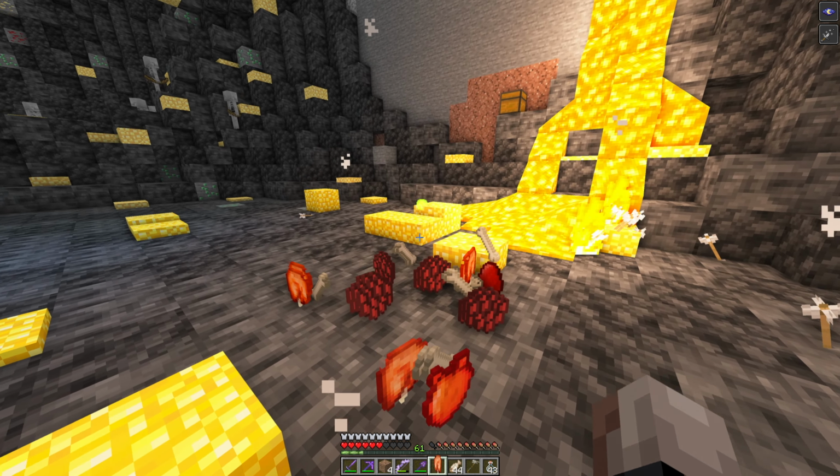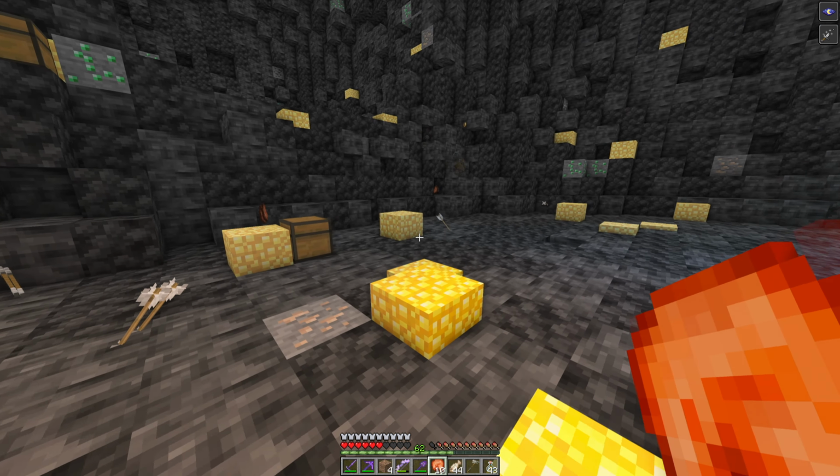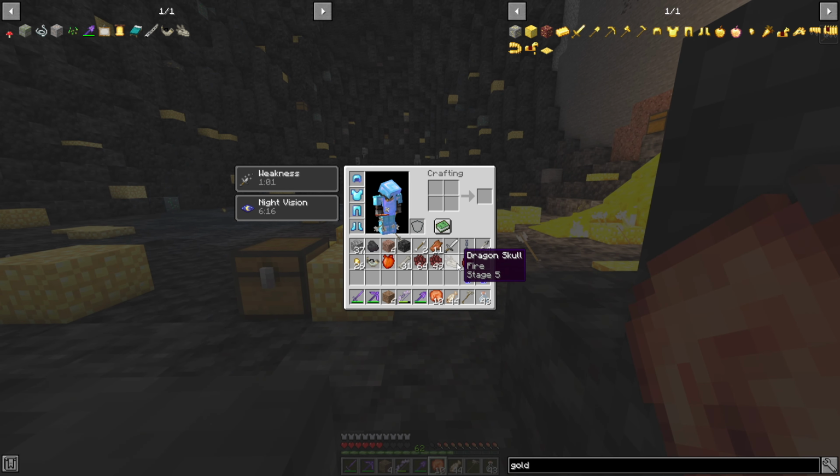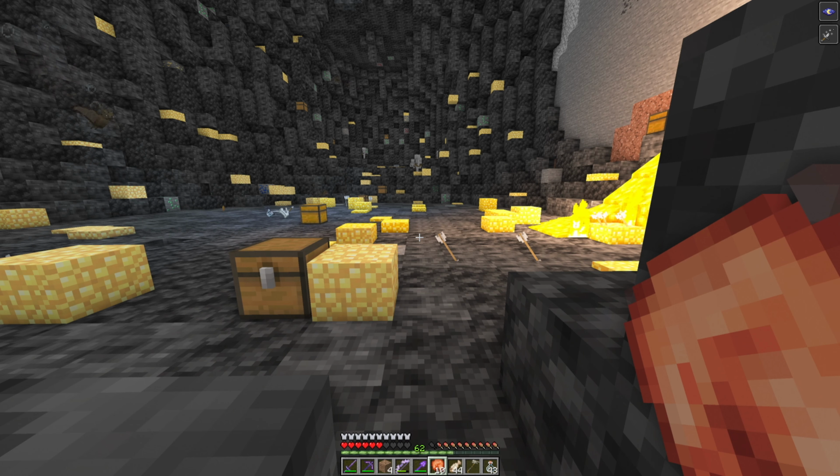Give me a different colored baby. Okay, I think we got a red one. Did we get multiple eggs? No, we got the one egg. That was a stage 5 too. You gonna hate on me like that?